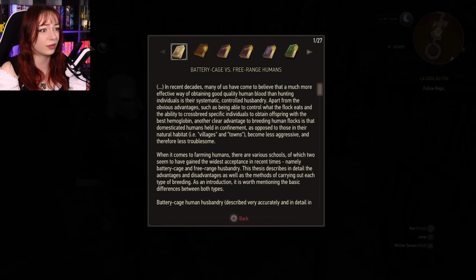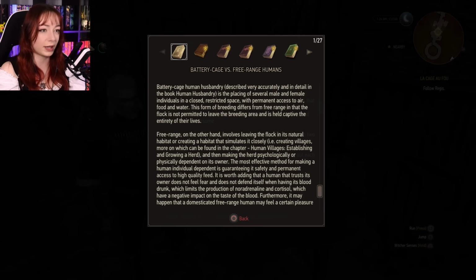When it comes to farming humans, there are various schools, of which 2 seem to have gained the widest acceptance in recent times, namely battery cage and free-range husbandry. This thesis describes in detail the advantages and disadvantages, as well as the methods of carrying out each type of breeding. As an introduction, it is worth mentioning the basic differences between both types. Battery cage human husbandry, described very accurately and in detail in the book Human Husbandry, is the placing of several male and female individuals in a closed, restricted space with permanent access to air, food, and water. This form of breeding differs from free range in that the flock is not permitted to leave the breeding area and is held captive the entirety of their lives.